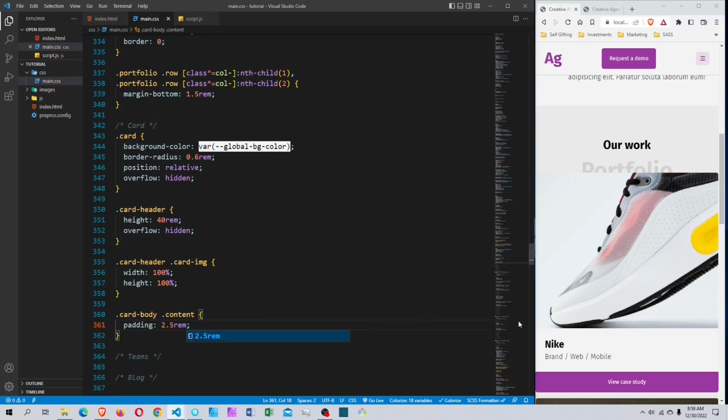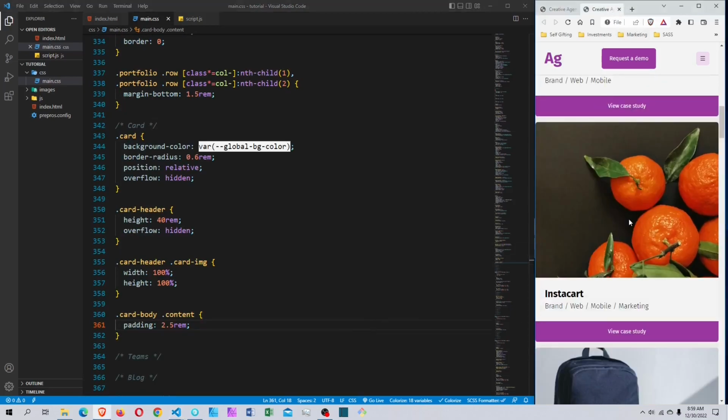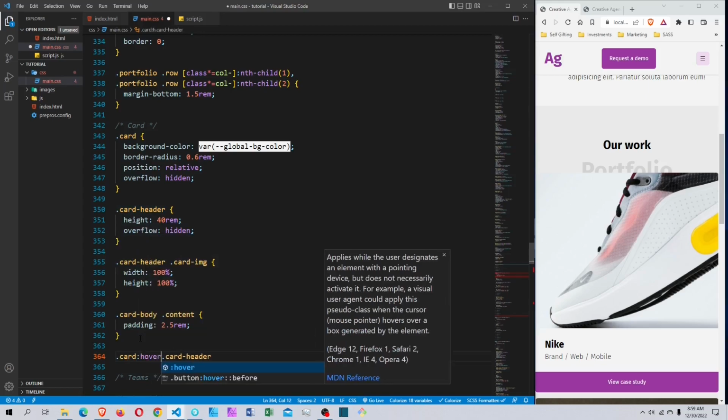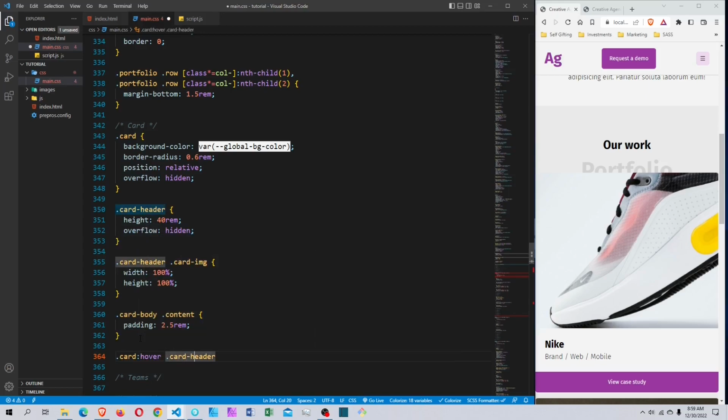Now we're gonna add the animation right here. You can see, now zoom in. So I will do card header. No, not card header. First we're gonna hover over the card, and then we're gonna choose the card image instead of card header.